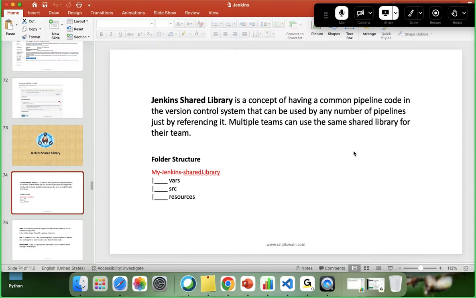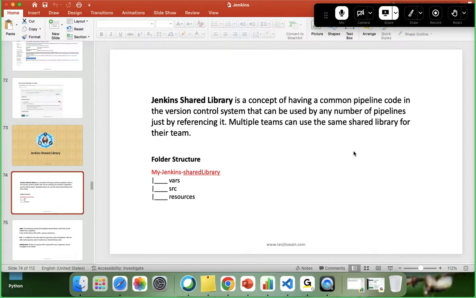Suppose in your organization you have multiple projects, and four teams with four different DevOps engineers are working on four different projects. You will be writing multiple pipelines. For one project you might be writing 10 pipelines, so for four projects you might be writing 40 pipelines, right?